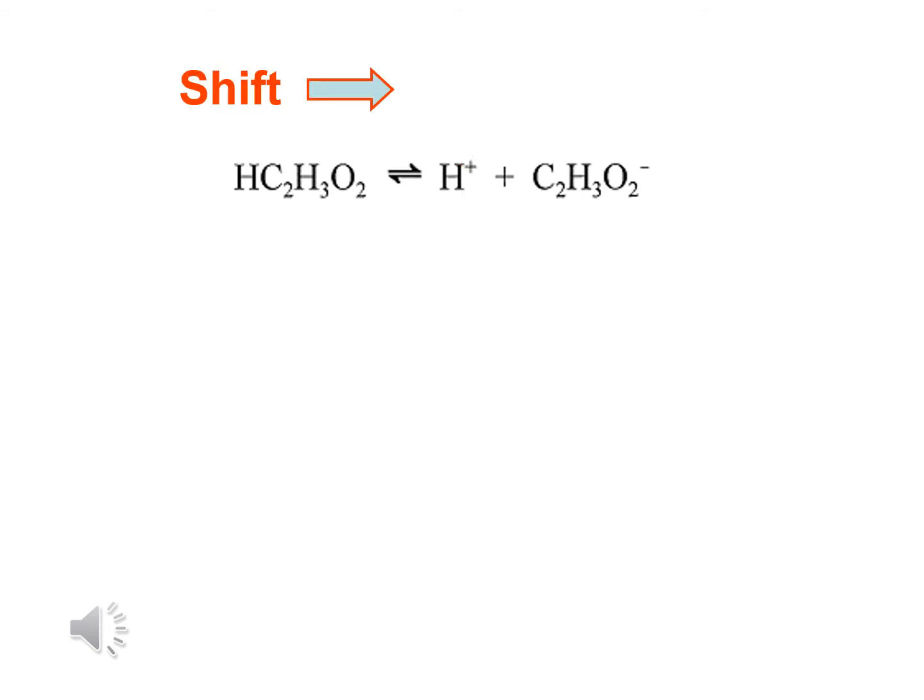So according to Le Chatelier's principle, you're going to shift to the right and produce more H+. Then the OH is going to react with that. Again, you eat the H+ that has come off, and you shift to the right again to produce even more. What this does is it actually produces a kind of a two-step cycle.